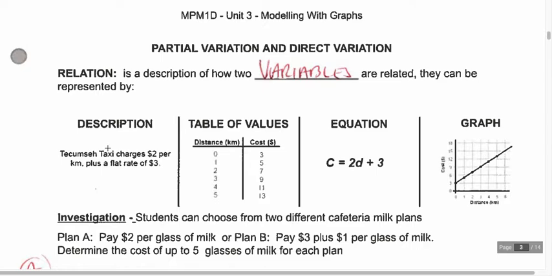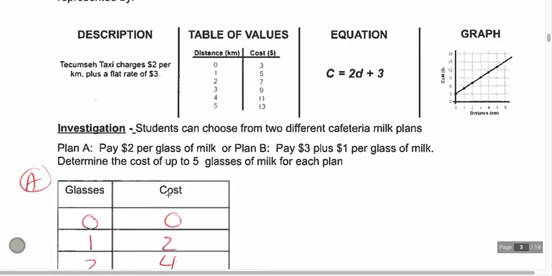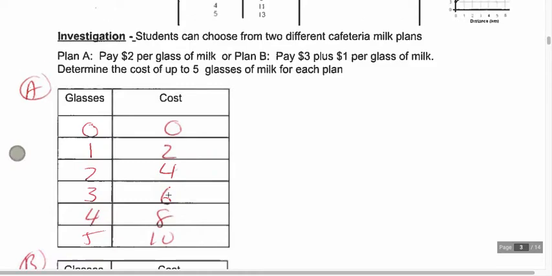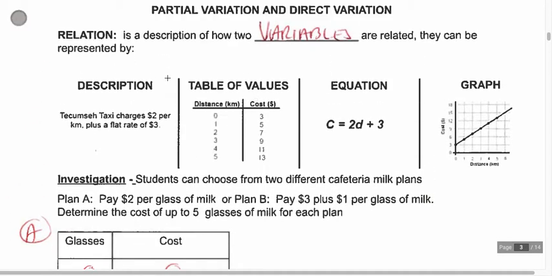First part of this, we're going to talk about partial and direct variation. What's the difference? How can we tell which one's which? And then we're going to get into slope. So that'll be the extent of this video. And then we'll move on to more and more about slope until you know so much about slope, it'll be crazy.